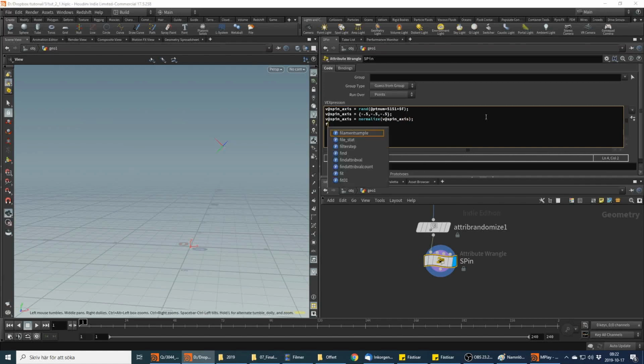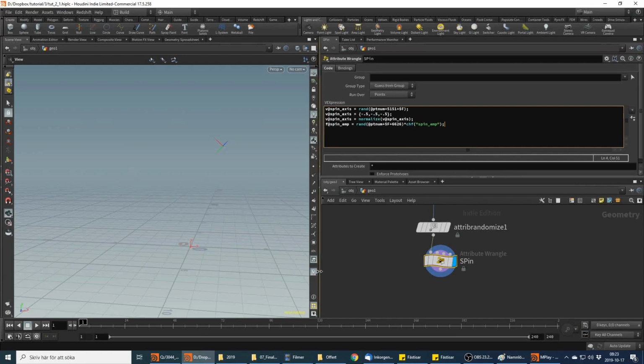And then we do a spin amplitude, which also is random, and that equals random of pt num plus $F, and we then just multiply that by a float spin amp, so we have a general control over it as well.